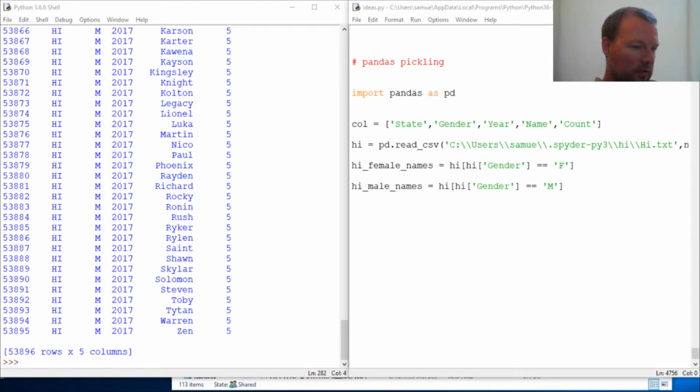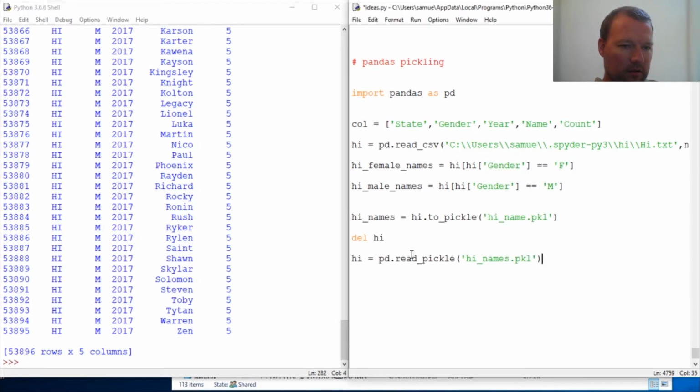Let's keep this all together and copy. There. That's it. To pickle is a method tied to the data frame, and read pickle is a method just right inside pandas. It is that simple. So this is your to, this is your from. Pickle and load. That's it. So real short video today, real simple subject matter, but this is what is awesome about pandas.